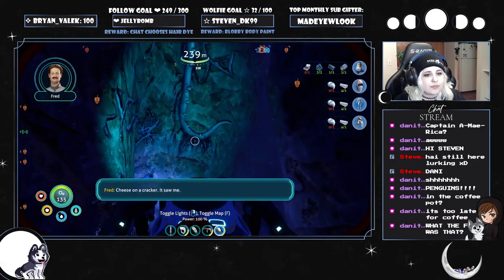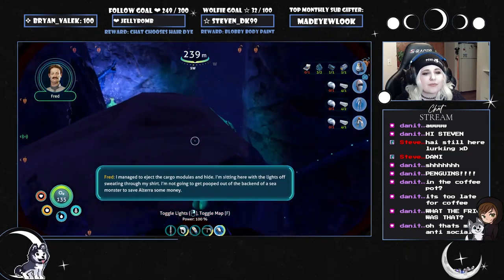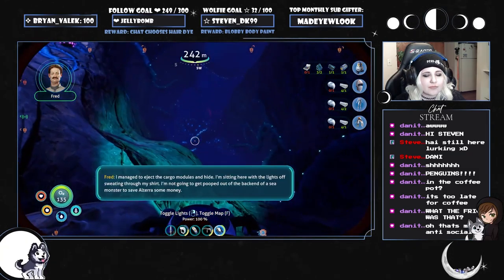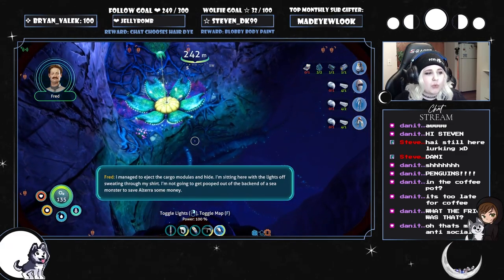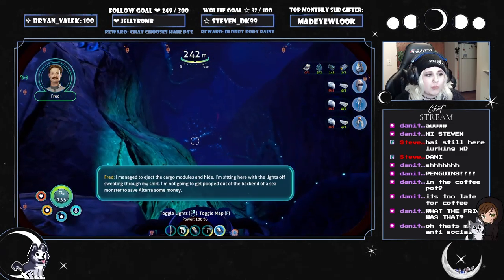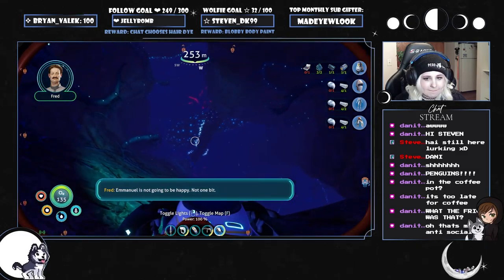Cheese on a cracker. Saw me. Managed to eject the cargo modules and hide. Sitting here with the lights off, sweating through my shirt. I'm not gonna get pooped out of the back end of a sea monster to save Altera some money. Manuel, not going to be happy. One bit.